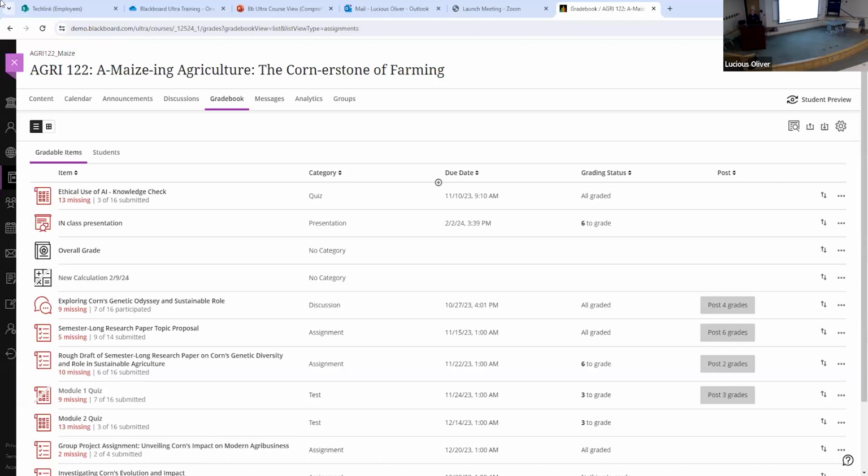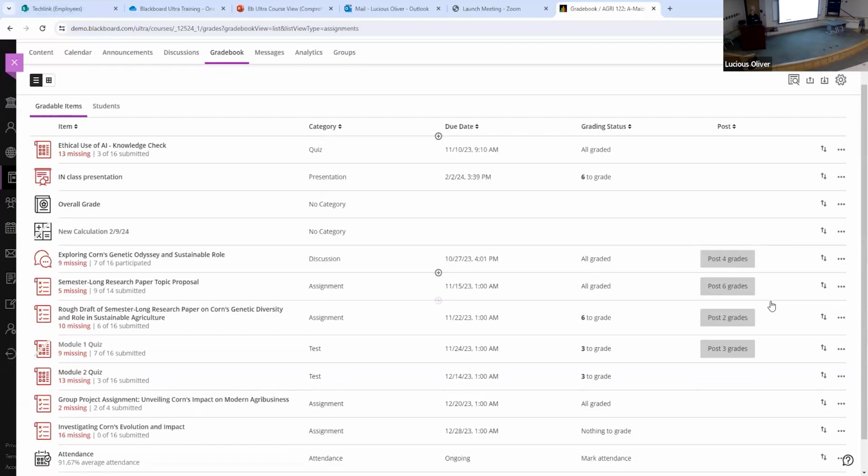That's up to you. So what happens when you grade an assignment? It will go into this pending category and it'll say, do you want to post these grades? So in this assignment, I've already graded 4 of these, but those students can't see their grade yet because I've not officially posted it to the gradebook.